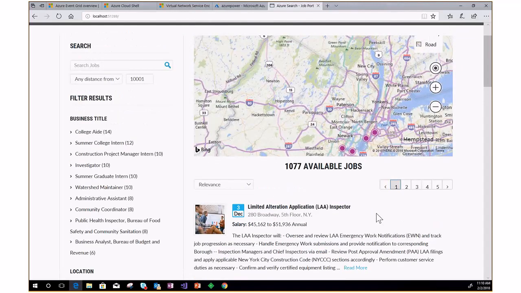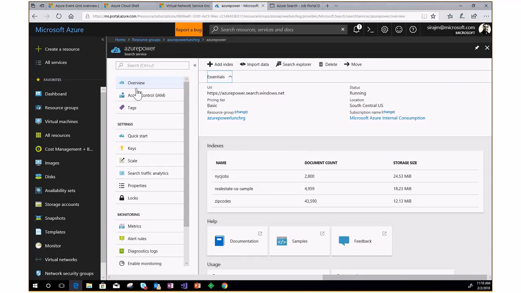Now let me go ahead and show you how this is done. So I'm back on my portal. One of the important concepts of any search is indexing or crawling, indexing the content. You can have different content sources, but to get the data out of those content sources, you have to index them. Once you index data, those indexes are stored in memory on your search engine. In our case, our search engine is Azure Search. So here, you can create different indexes by either pulling the data out of the data sources or pushing the data into your index. Here I'm going to show you an example of how you can pull data, or crawl data, out of an existing data source.